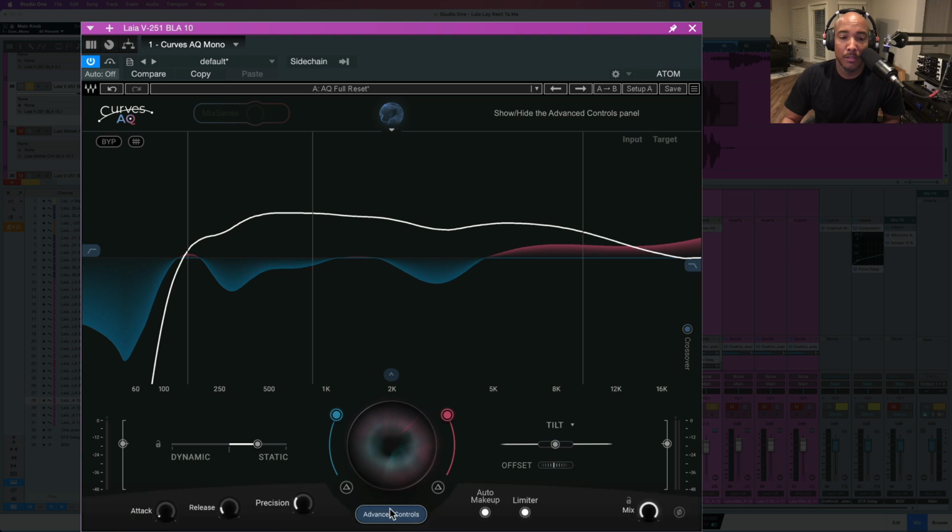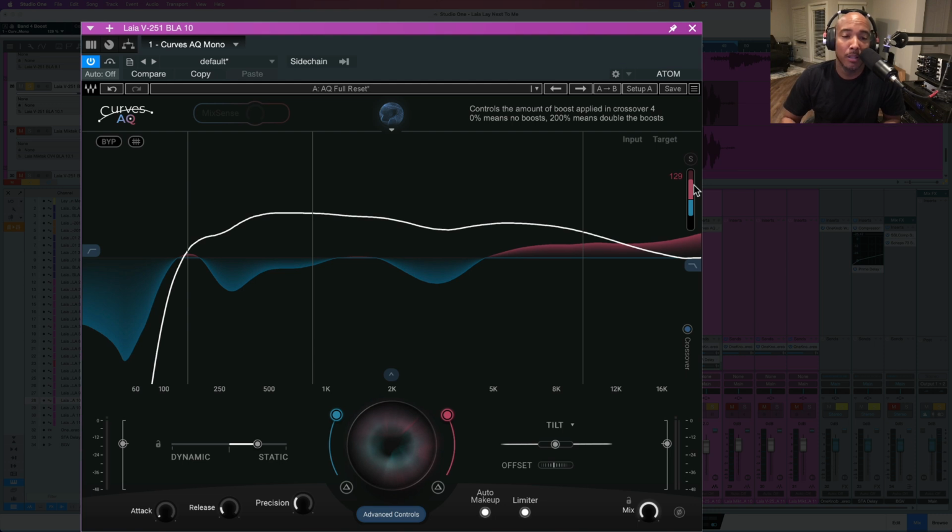With advanced controls up, we can solo just those bands as well, and we can also increase the boost or remove the boost or cut the boost in those bands as well. So we can really tailor this to get exactly what you want.